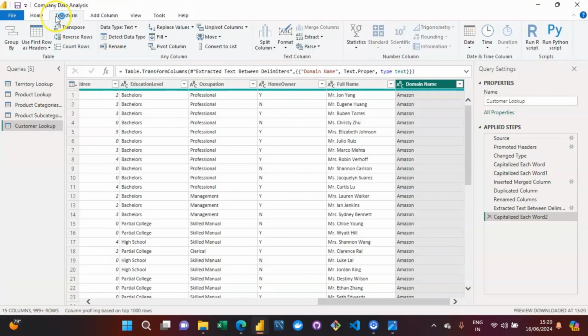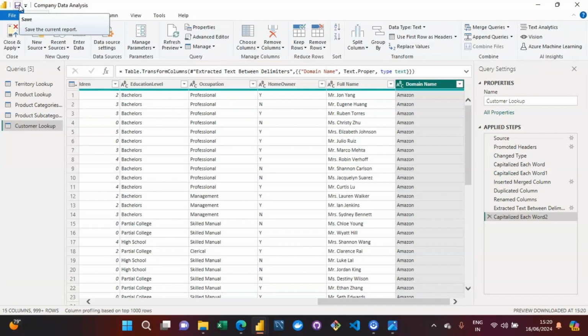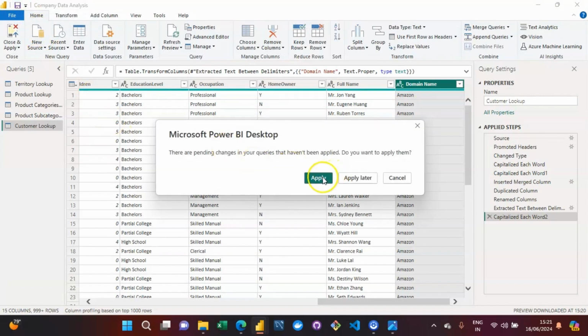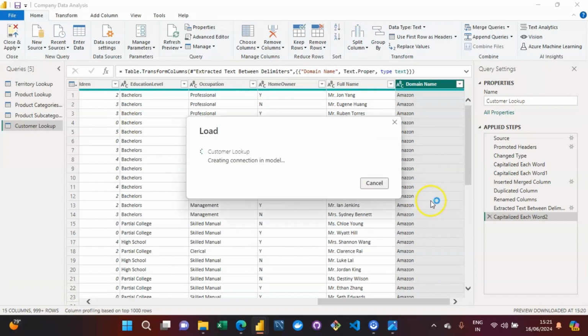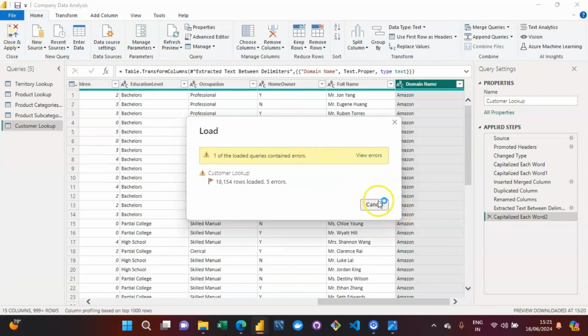And then you can save and apply these changes. On the save option over here, you can click and all of these changes will be getting saved, right? On clicking on apply, all of these changes will be getting applied over here itself. And now you can even click on this close and apply option and you'll get to see how exactly you can change and apply these changes, right?